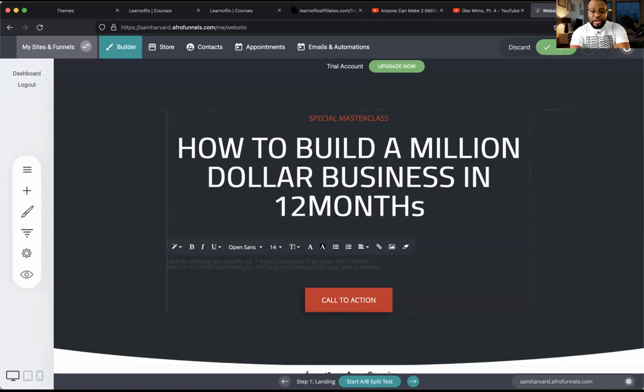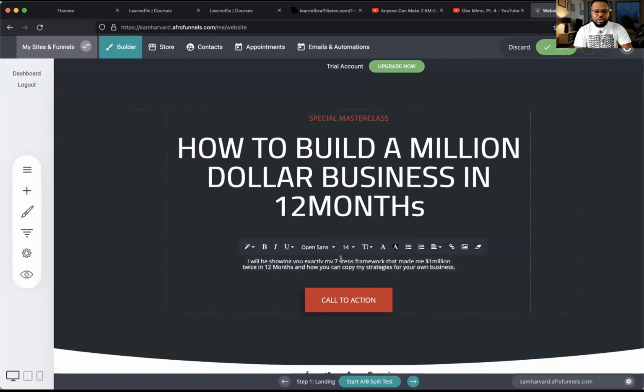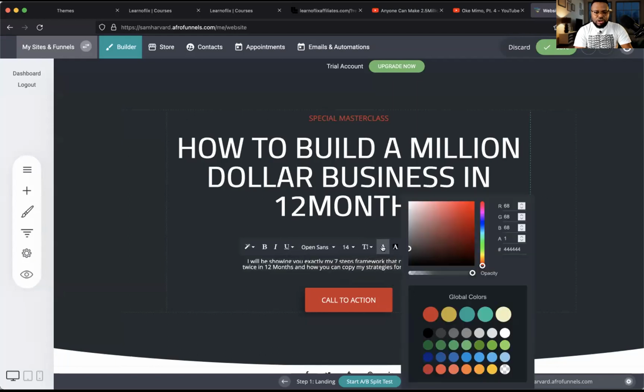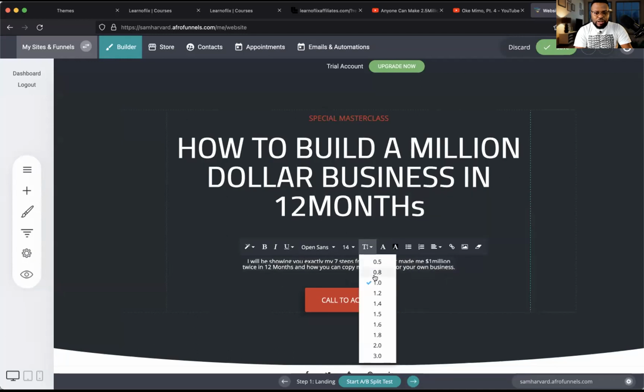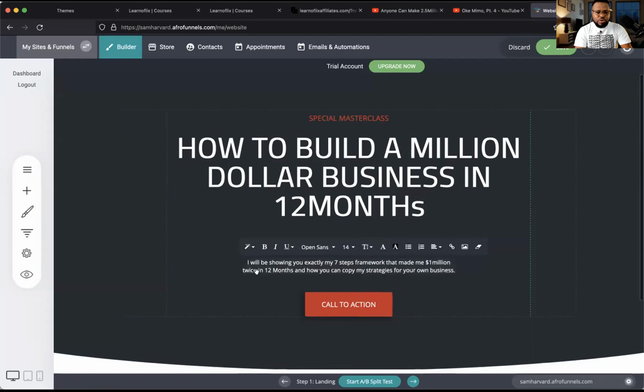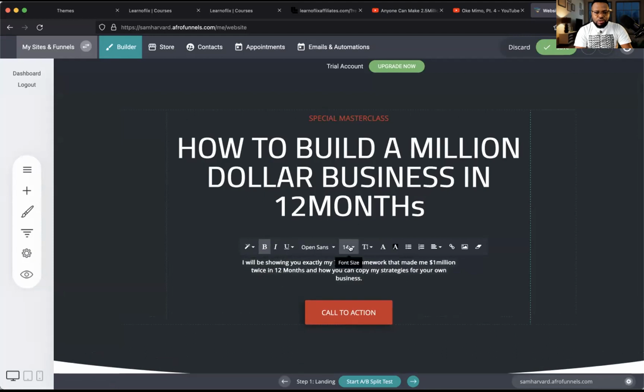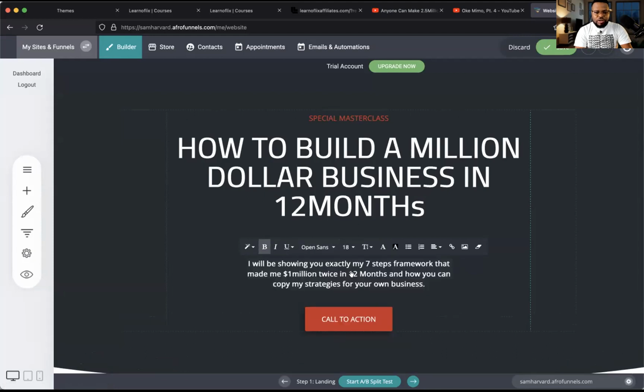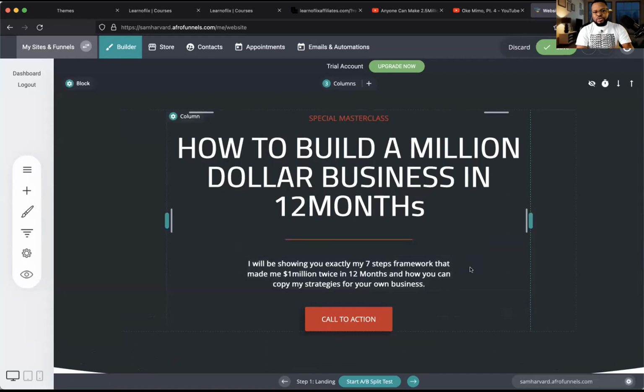Again, you can use any kind of copy depending on what you want to do. You notice this is aligned. This is not aligned. It's not aligned to center. So I want to align it to center. And the text color is supposed to be white, right? So I think it's now white. I can also do line heights. Let's put it 1.2, 1.4. Okay, beautiful. I can make it bold. I can also increase the font to maybe 18. All right, this makes sense. All right, so I have it.